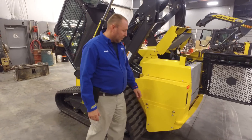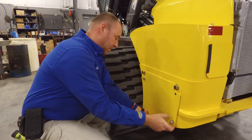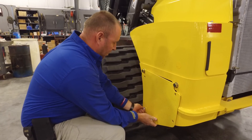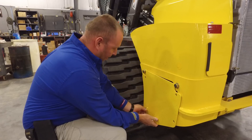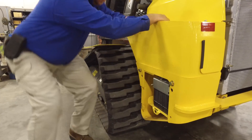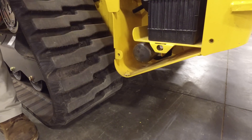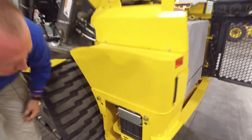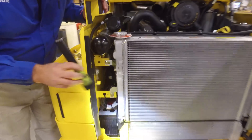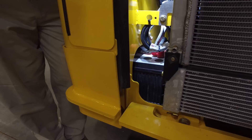To gain access to your oil filter and battery, it's behind this cover — you need to remove these four bolts. In here you have access to your battery, your oil filter, and your drain hose is tucked up underneath there. If you need to jumpstart your unit, you don't have to take this off. Just open up your rear door, hook your jumper cables to the main positive of the battery, and find a good solid chassis ground. From there, your battery will charge and you'll be able to jumpstart it.